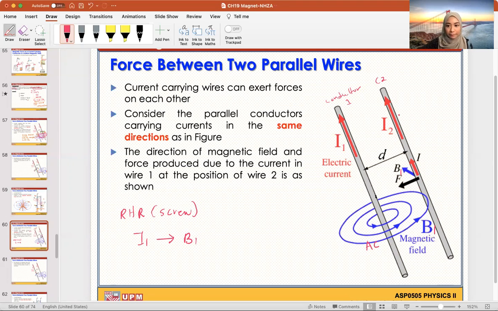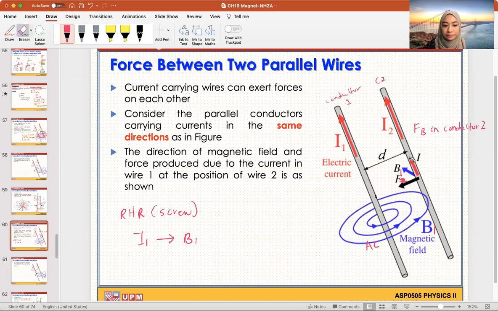So our I is going up. So using your right hand rule, I going up, B into the page, force to the left. So this is the force that you get on conductor number 2. F, B, on conductor number 2. I am speechless. Why am I calling it conductor? Panggil wire je senang. Okay, so F2 on conductor number 2. So if the wire is flimsy, maksudnya dia tak keras, it would be bent to the left. Tapi benda lah ni kita anggap dia keras je lah. Tak payah nak fikir if it's going to bend or not.